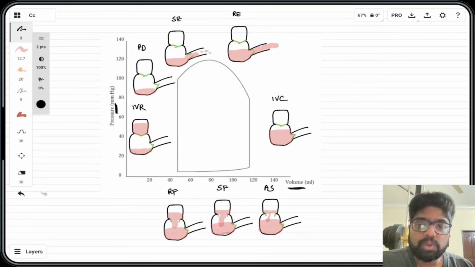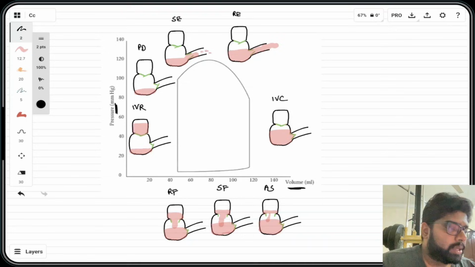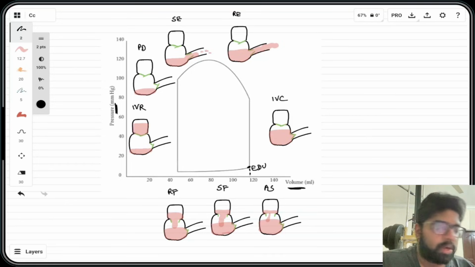Now, the first thing we should do here is to identify the relevant phases that we have just learned using the Wiggers diagram. Just like in the case of the Wiggers diagram, we are going to start with ventricular systole comprising the 3 phases and then move on to ventricular diastole comprising the 5 phases. Looking at this diagram, where do you think the start of ventricular contraction is? Remember, at the start of ventricular systole, the ventricle is filled to the brim with blood, ready to contract. So you should be looking at the area on the curve which has the maximum volume, which in this case is here. This is the point of end diastolic volume. In this particular graph, it is around 120 ml.